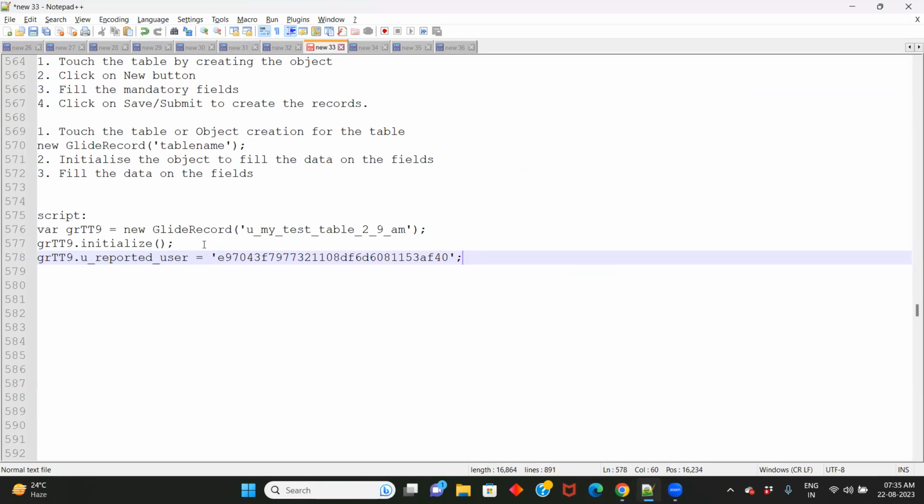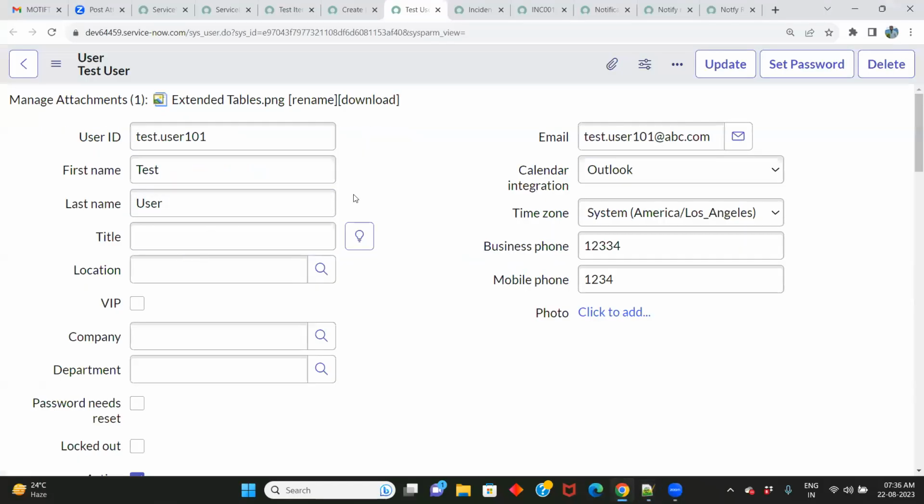Put it in single quotes. Whatever static data you have, you should always put it in single quotes so that it will be considered as a string. We learned about strings, right? So now this is string data because it is in single quotes. Getting it? Any static data, put it in single quotes. So this is the reported user which we are filling. Next.